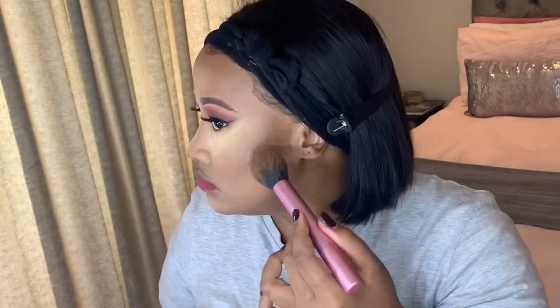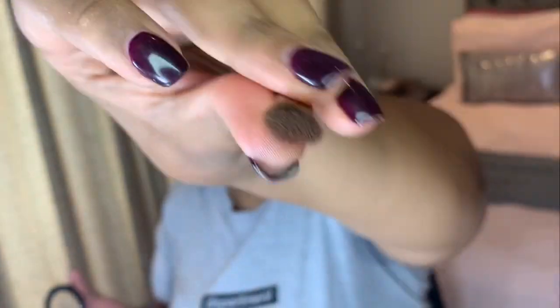I'm now going to set my contour rather. And I'm taking those two shades, the one from LA Girl, which I'm going to start with. It's the one that's closest to my skin tone, and I start with it because it's not too strong, so I can create a soft set to my contour. And then I'm going to use the other one if I want a stronger, sharper, more visible contour. I'm putting that where I put the LA Girl darker shaded concealer, so on my forehead, sides of my cheeks, on my jawline, and on my nose.